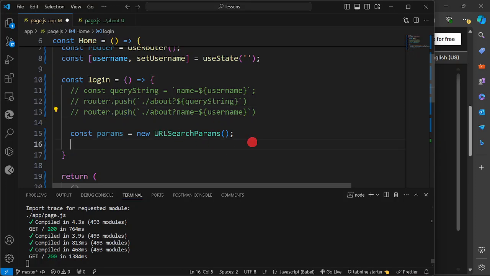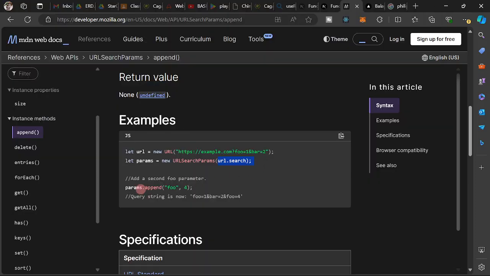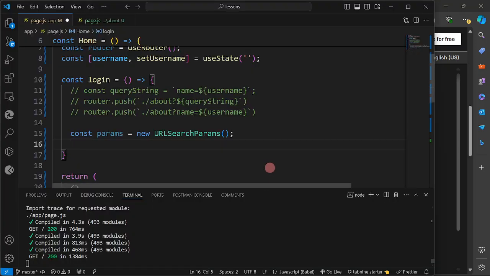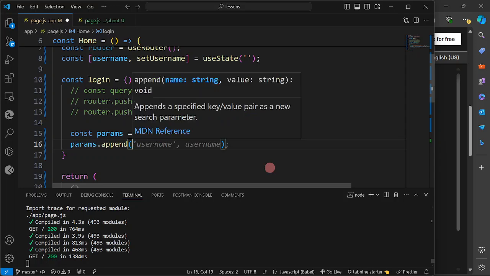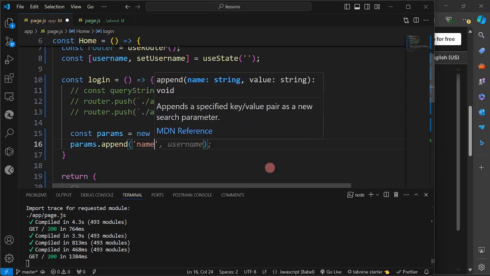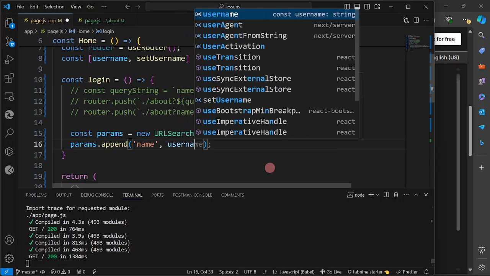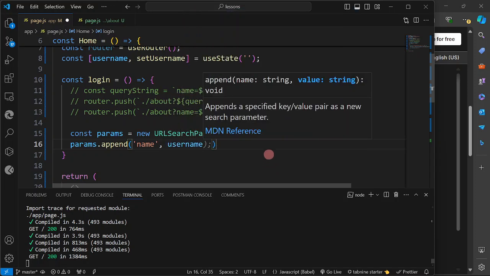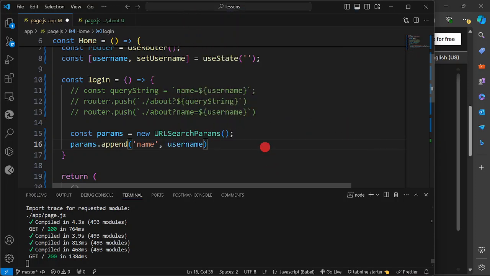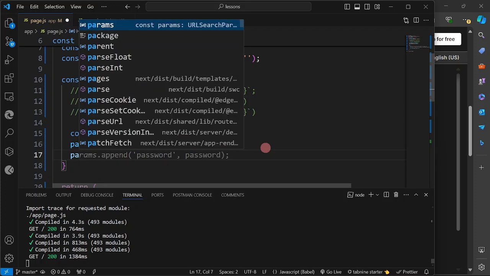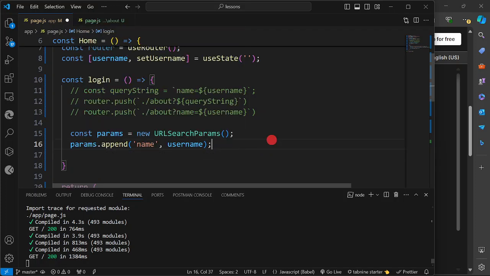Then params.append, key-value pairs. I'm going to have name, then comma, and the value which is username. I don't have the address yet, I'm just going to have the name.